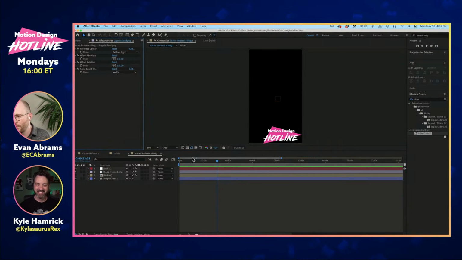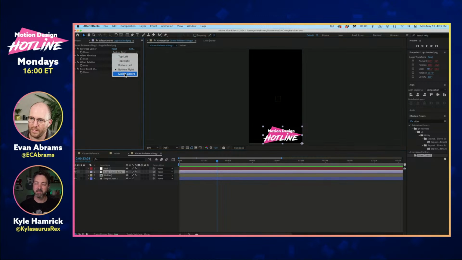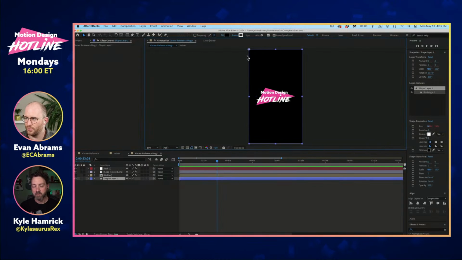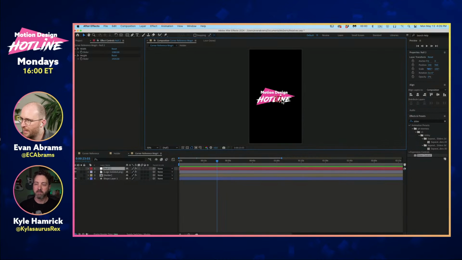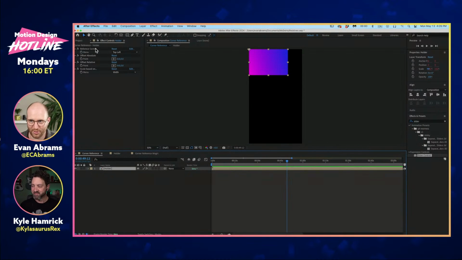I'll give you a little preview of what I've built out for us to enjoy. So here is a super basic idea. We have an object, in this case a shape layer, and I want that shape layer to respond to the size of the composition. And actually, this is maybe another step further down the road. Let's go back one step. Here we go. A more basic version of this idea.